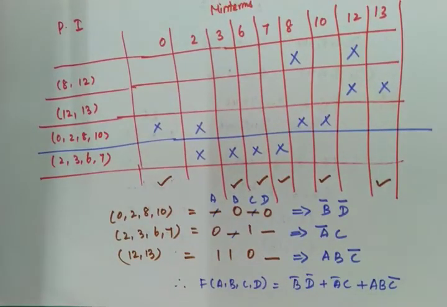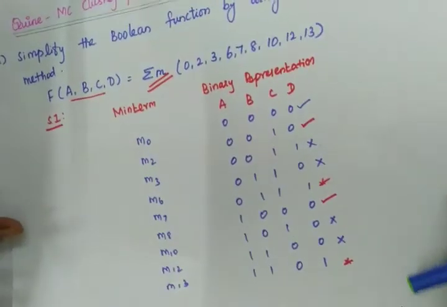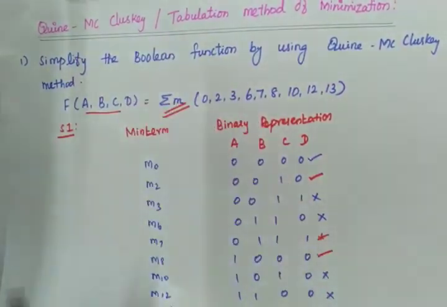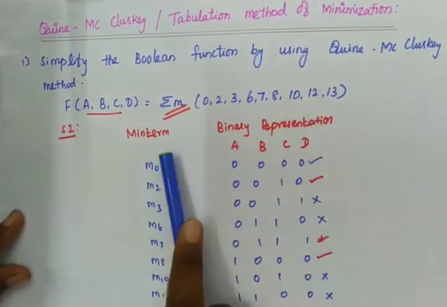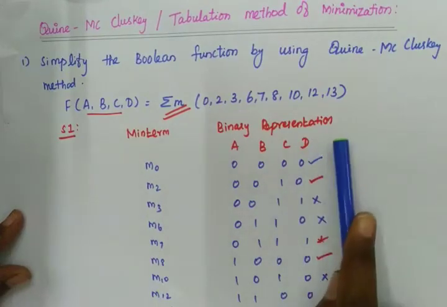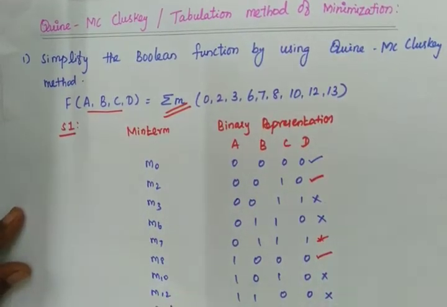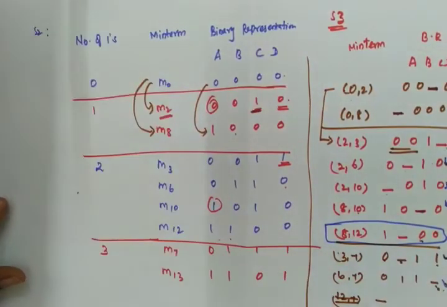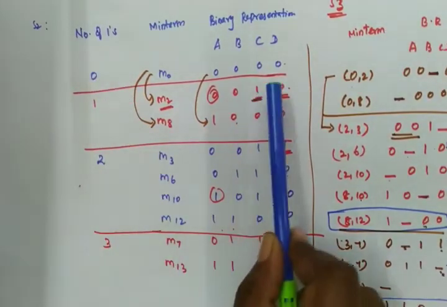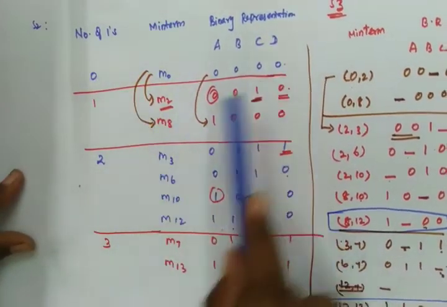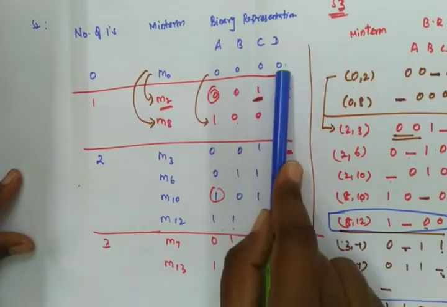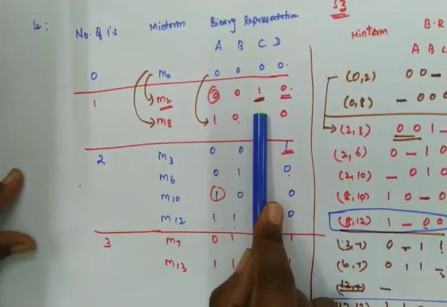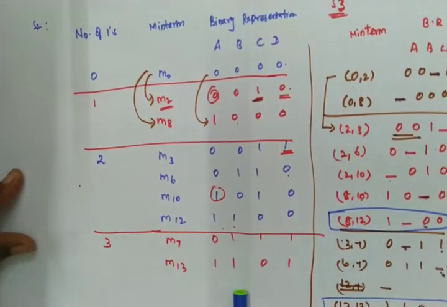Now, just let us see at a glance how we have to do. This is a Quine-McCluskey method question. What we have to do is simplify these numbers. First step is write these using binary representation. Your second step is write the number of ones. According to the number of ones, we have to separate these. So 0, we don't have any 1 here. So this is 0. Here we have only one 1. Here we have two ones, and here we have three ones.